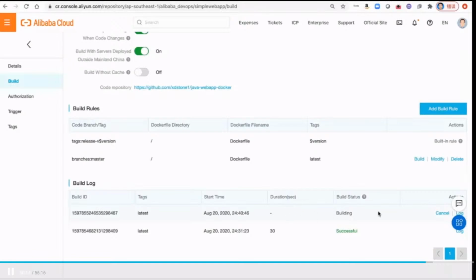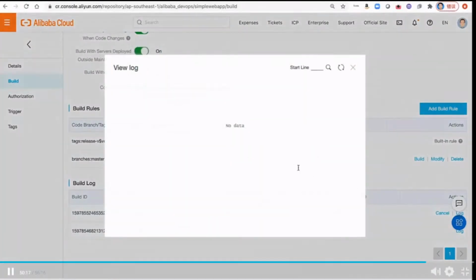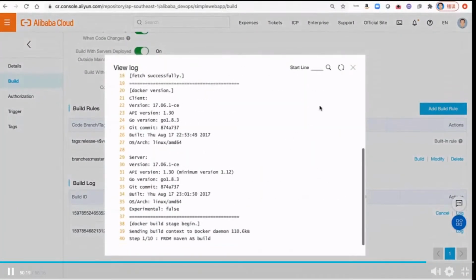You see something was building here, and if you go to the log, you will see it began to build again, right?